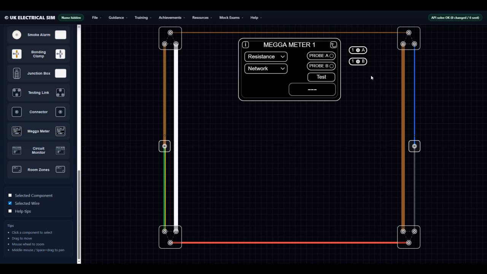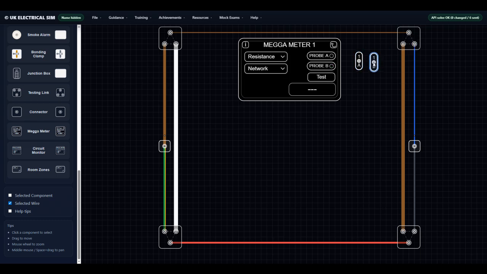If we had added a second meter, the probes would be labelled 2A and 2B, and so on. These probes are used in the same way as in the real world, by connecting them to 2 separate points in order to take a measurement. The difference here is that in the simulator, there are no loose meter leads getting in the way. We simply connect each probe to the terminal we want, and a green LED appears on both the probe and the meter to show that the connection has been made successfully. You can also double-click the probes to change their orientation, which is useful when terminals are close together and you want to keep the layout clear.